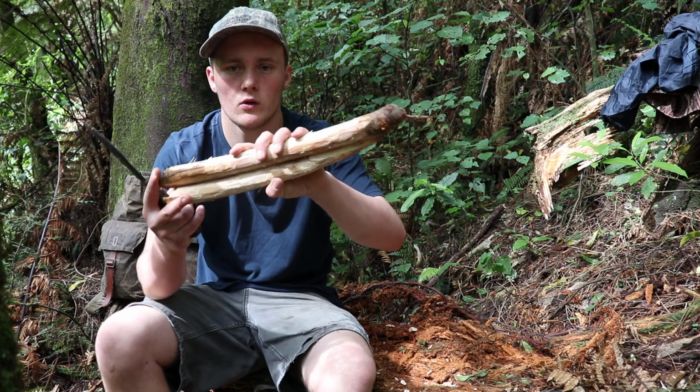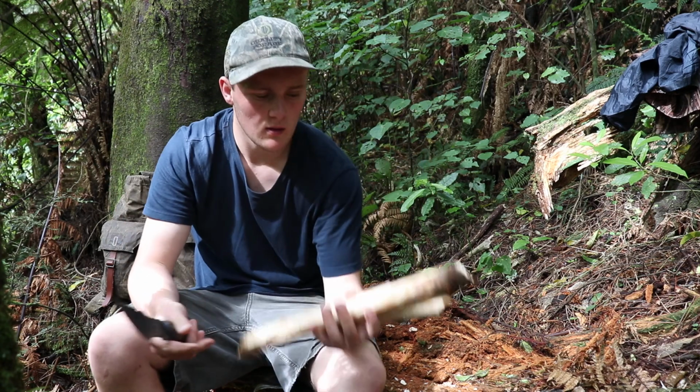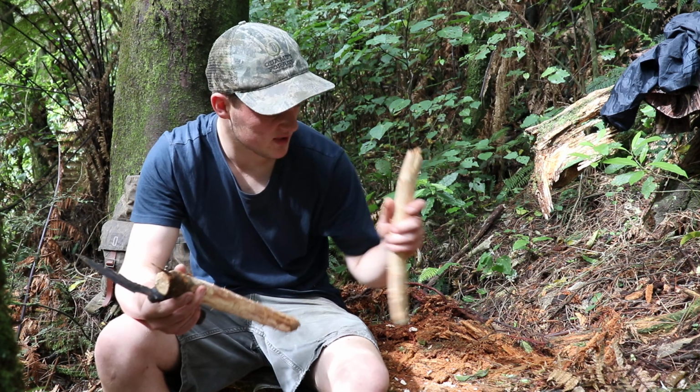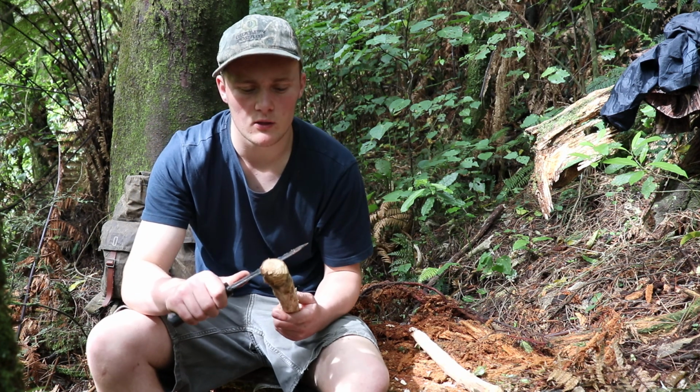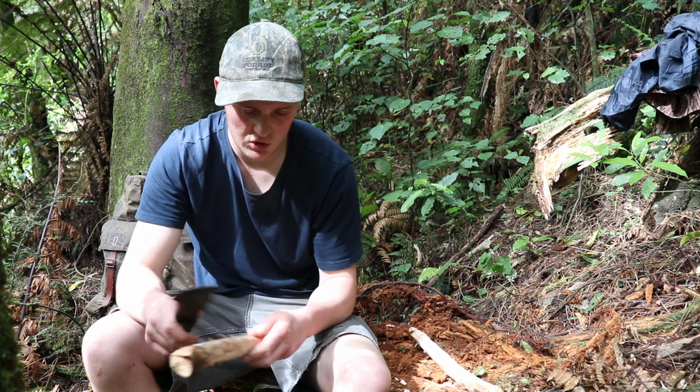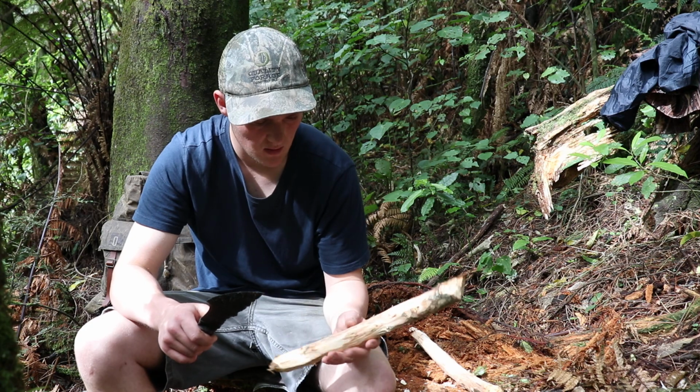Right, so got our two pieces. Now you just gotta chop down the ends so that they're nice and pointy, and then notch the middles to make a join.